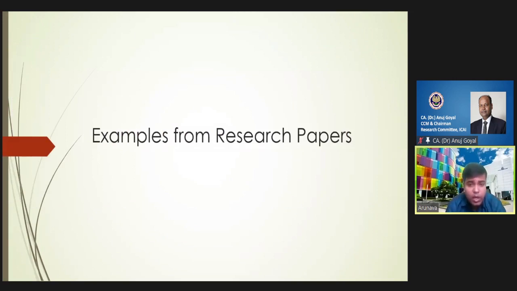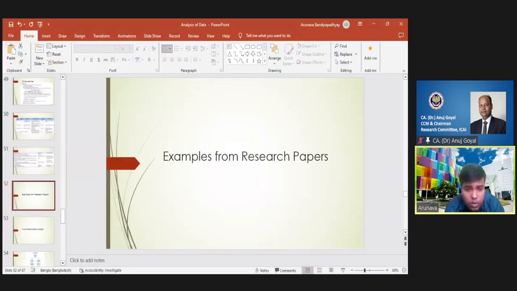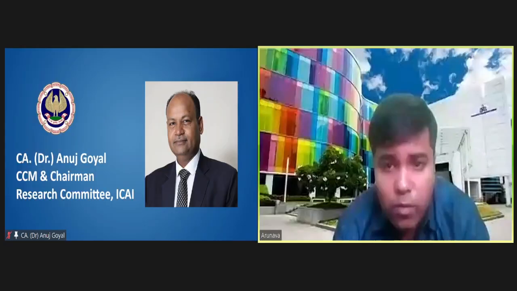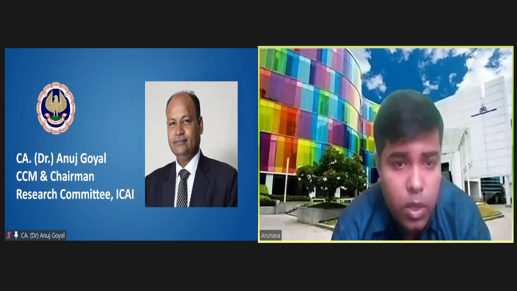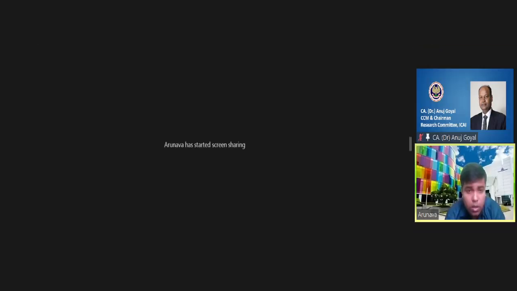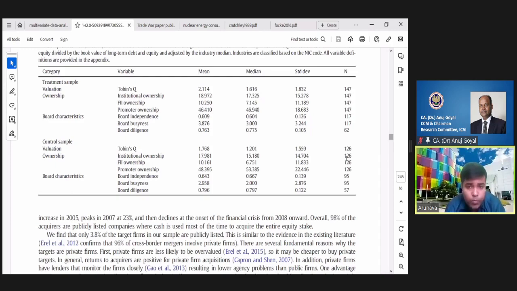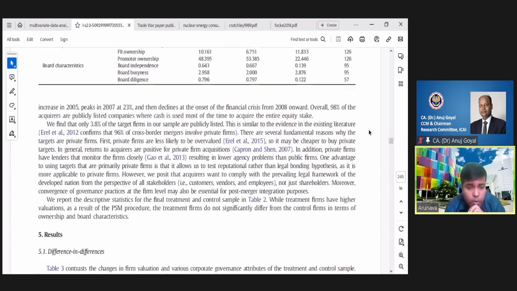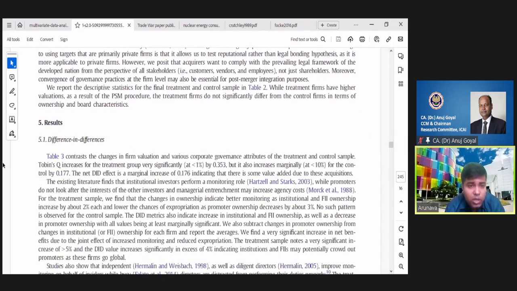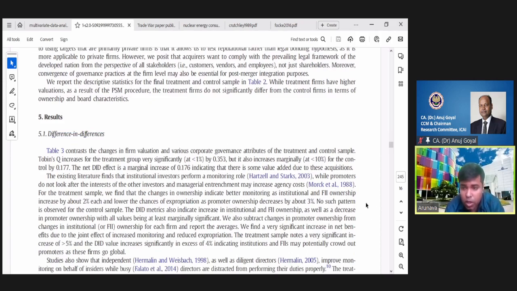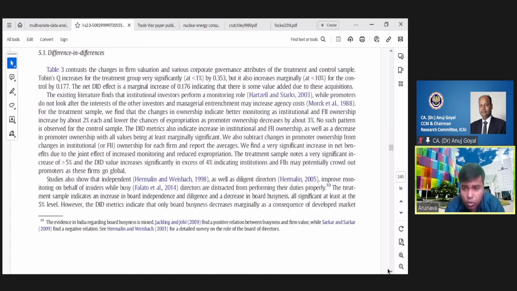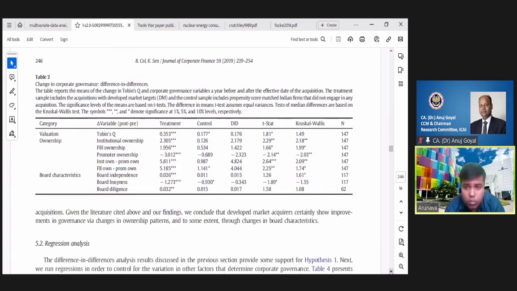I shared that I will share some research papers, some examples of the different analyses that we are doing. So quickly, I will share some examples of the papers that we are already having here. This is the same paper from the Journal of Corporate Finance. See here, one model being used is the difference-in-difference model. I'm not going to explain this model here; if you have interest, you can read about how it is done. I will just go to the analysis part of this model.